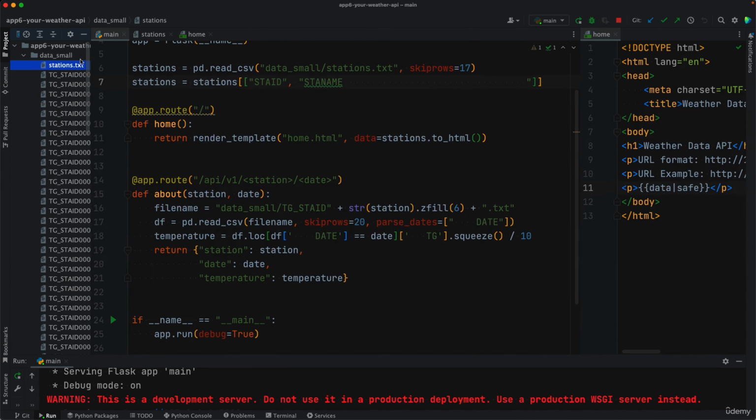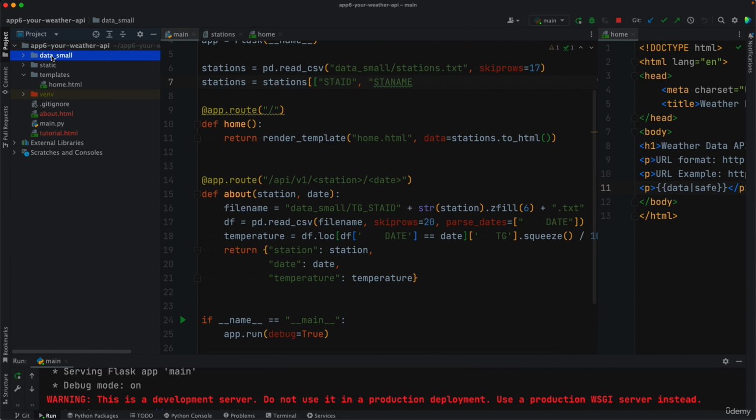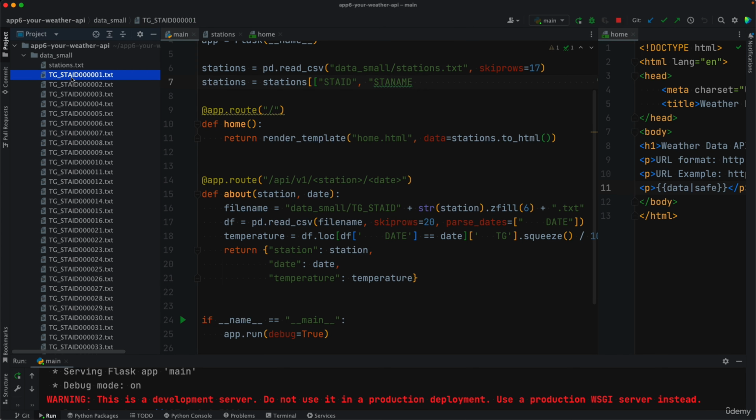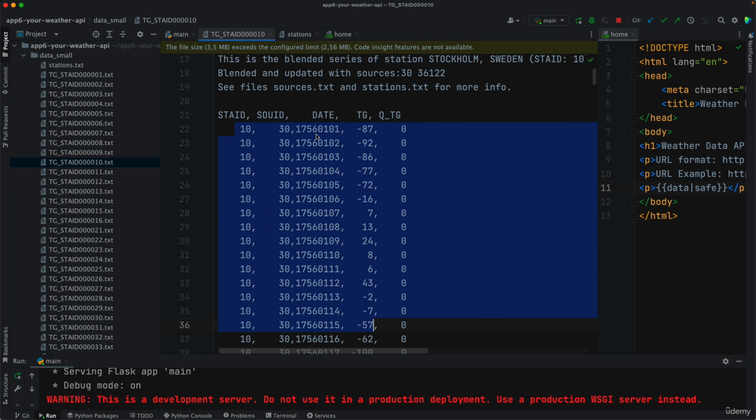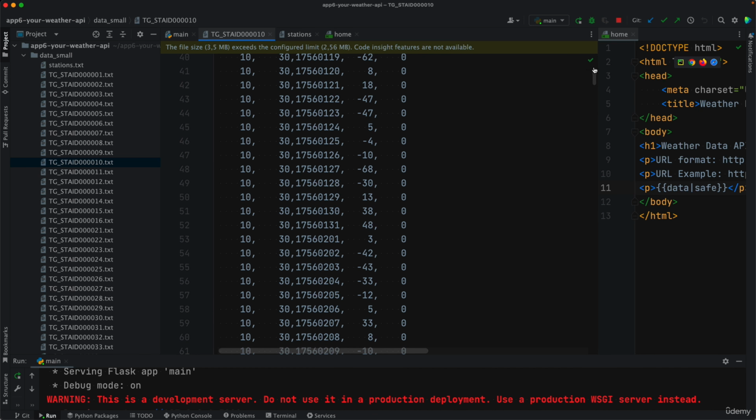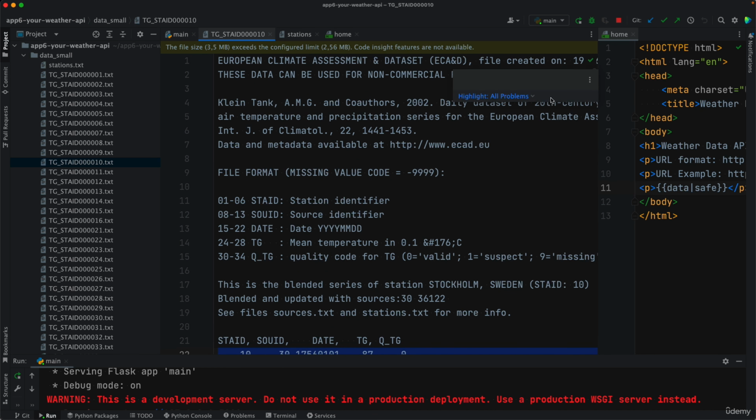As you know, in our data folder, we have all the stations. So for example, if the user enters the station with ID 10, we want to give them all these data from the first row to the very last row, somewhere at the end.